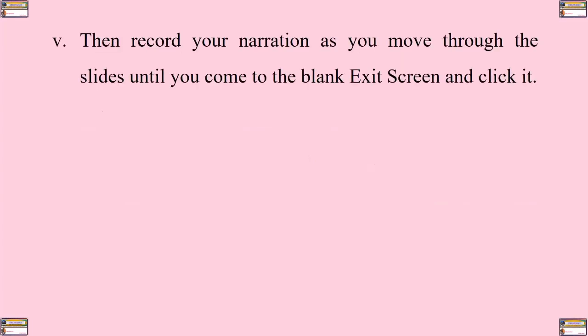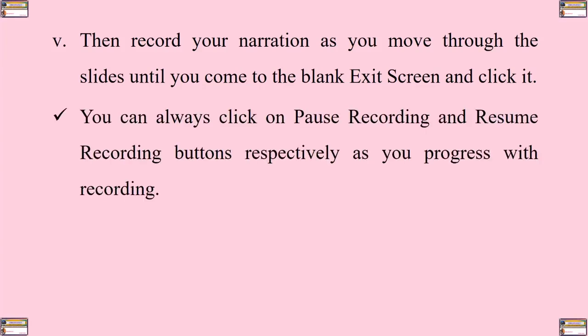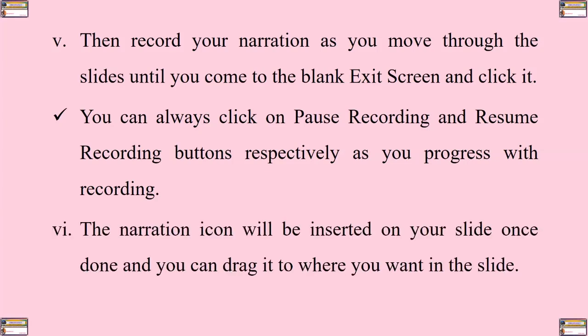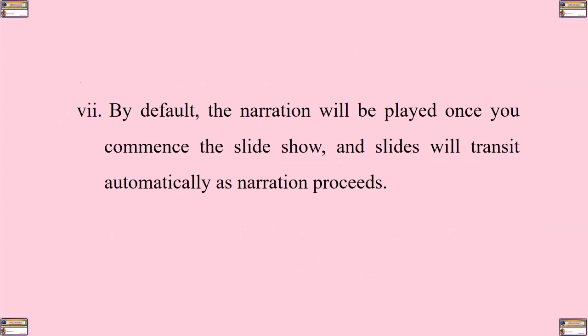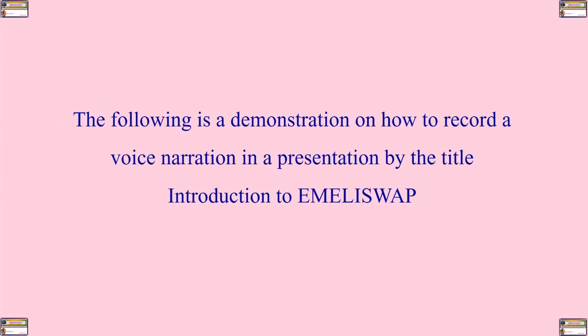Then record your narration as you move through the slides until you come to the blank exit screen and click it. You can always click on the pause recording and resume recording buttons as you progress with the recording. The narration icon will be inserted on your slide once done, and you can drag it to where you want in the slide. By default, the narration will be played once you commence the slideshow, and slides will transition automatically as narration proceeds. The following is therefore a demonstration on how to record a voice narration in a presentation with the title, Introduction to MLSwap.